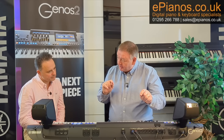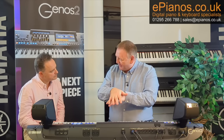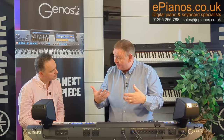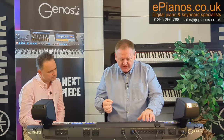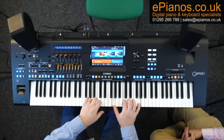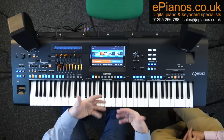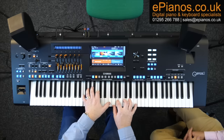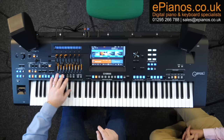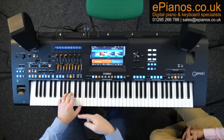We've talked about AWM and FM. We can now, of course, mix that together. So you can have a lot of fun doing that. But what I've done is I've taken one of the new AWM voices, the sampled sounds, and you get this beautiful, this is one of the new guitars. Super articulation voices as well. You've just got to play it to experience it. But now I can use one of the styles that's got some of the FM sounds in, and we get this.